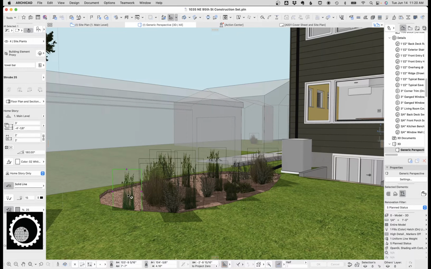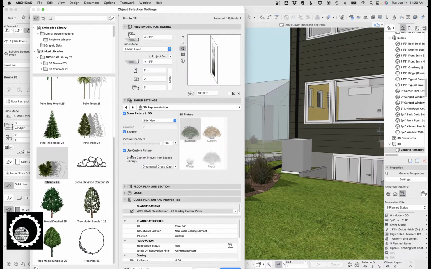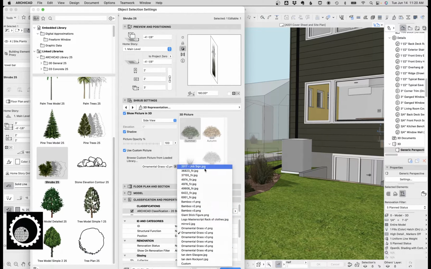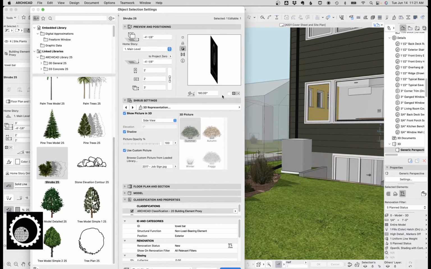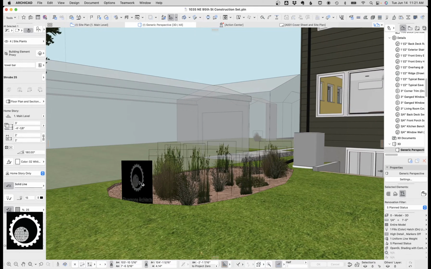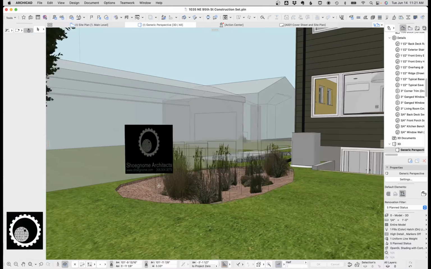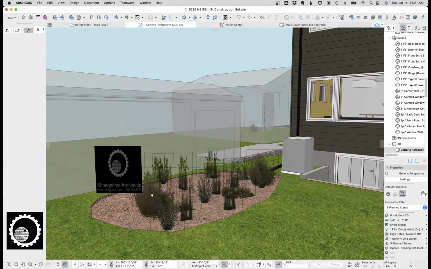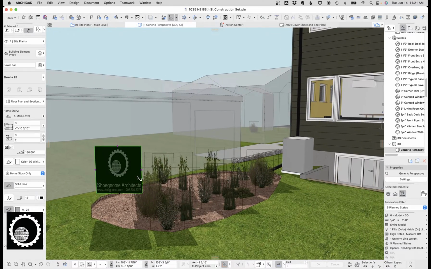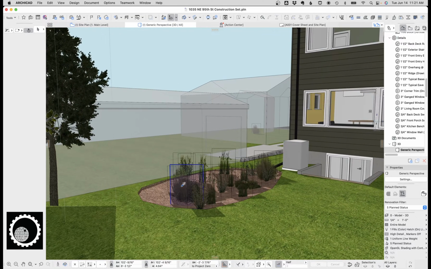And this is just that same object. This happens to be the shrub object, but it's the same thing. I've gone use custom picture, and I've just selected what I want. What's great about this is you can start thinking about images in your project that go beyond plants. So for instance, here's my job sign. The proportions are off here, but that's using this same object to display my job sign in Archicad, which is pretty cool.